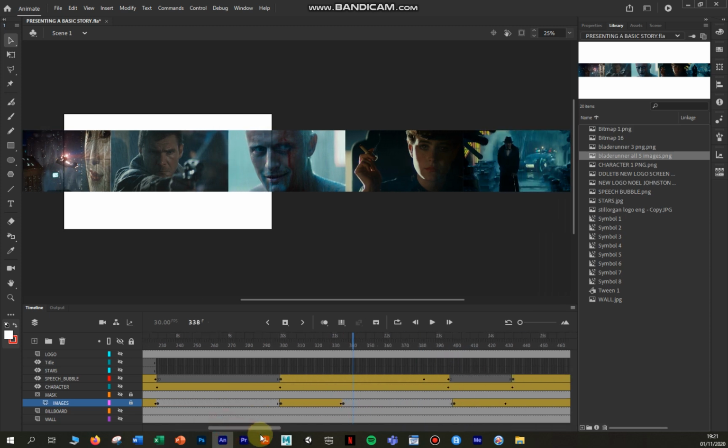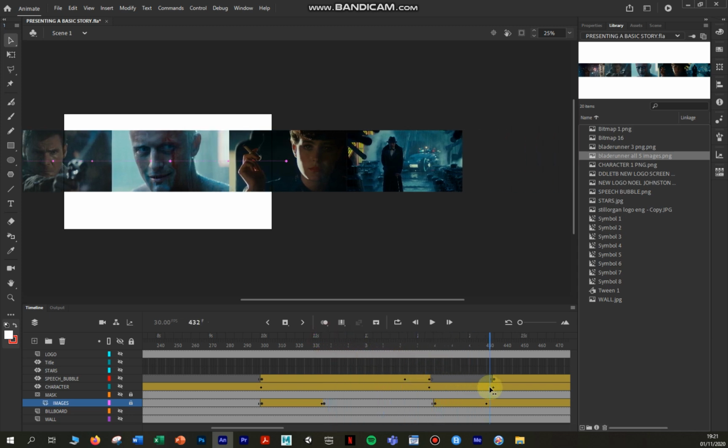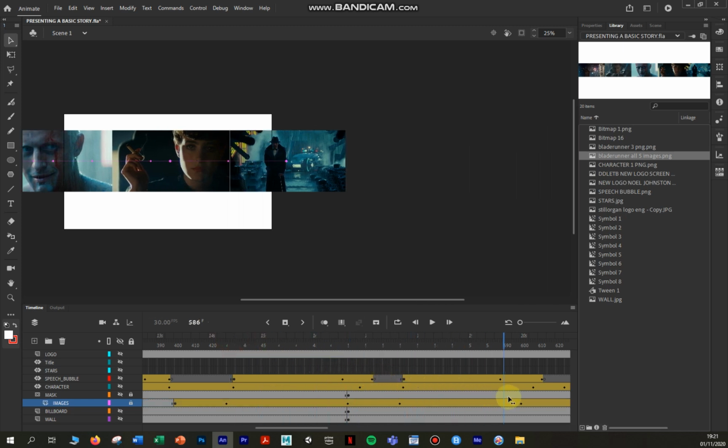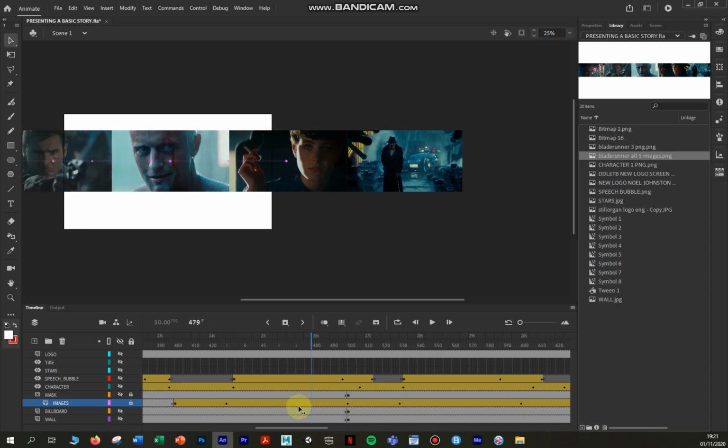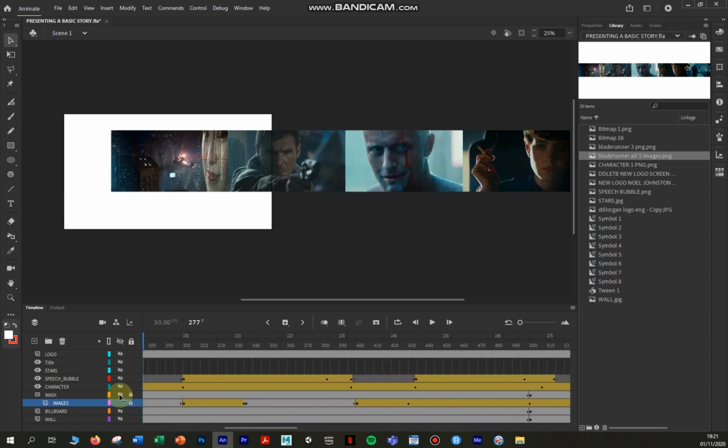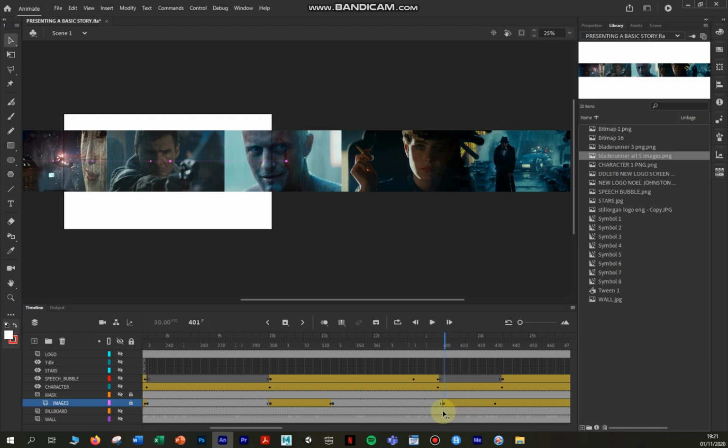And as you remember from the animation, while it's moving, the character is also moving and little speech bubbles are coming up. Then it moves again. So we've selected this layer here, so you can basically see what's happening. I'm moving it, stopping it, moving it, stopping it, moving it, stopping it. The idea is that when these pictures are on screen, your character will be saying something about the images. So you choose something that you want to talk about.